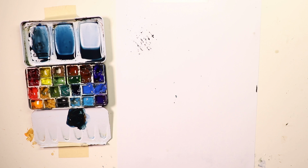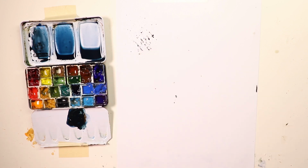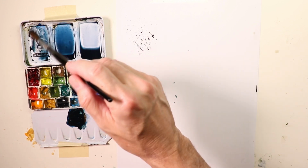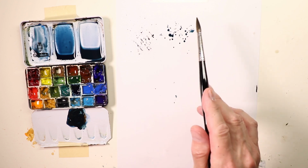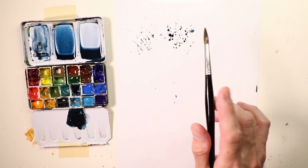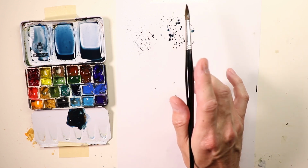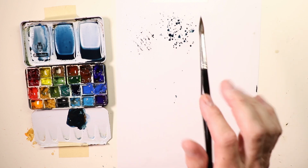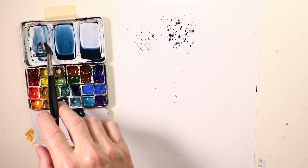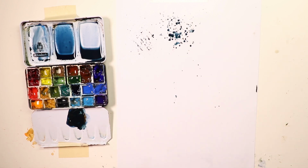Then we'll rinse our brush off again. We'll dry our brush off a little bit on the tissue. Then we're going to go into this paint well here. Now you can see it's getting a little different. We're getting a different look to our splashes. We're getting still quite a bit of very fine speckles, but a little more larger splashes of paint because we're adding a little more water to it. Like that.